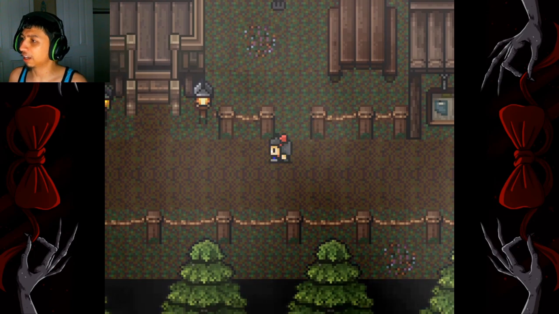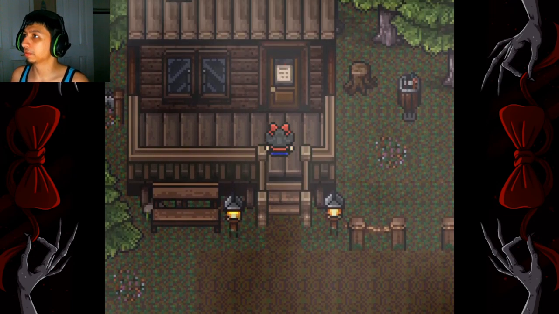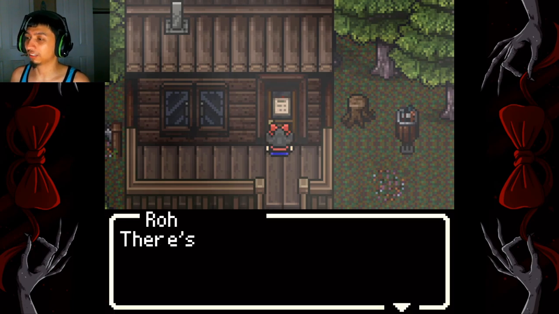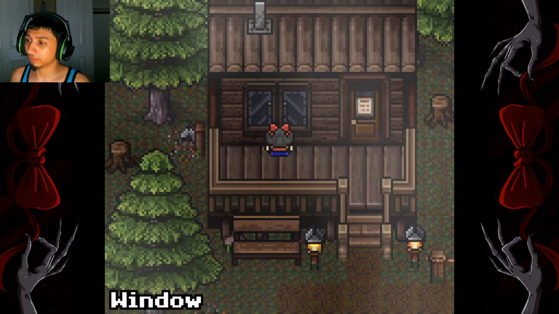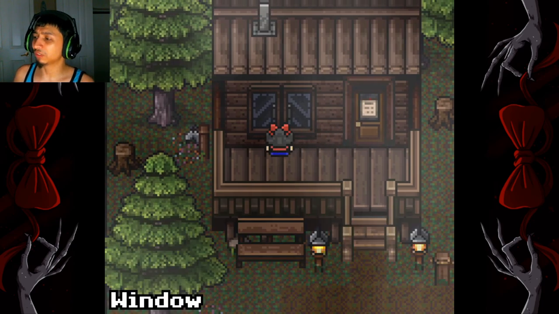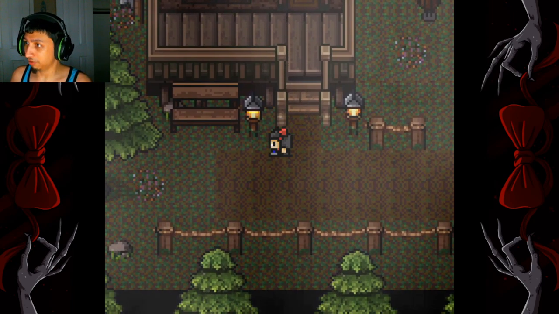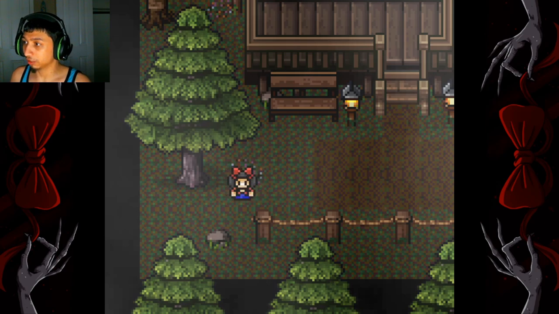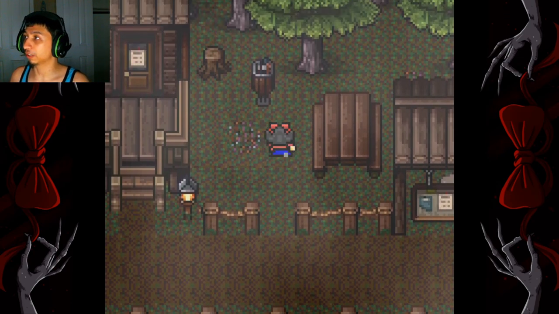It looks like that's a cabin, so we'll go inside the cabin. Door! It's locked. There's a note on the door. Leave me alone! Window. It's too dark to see inside. I wonder who lives here. I wonder if there's a key we have to find now. So, let's start digging for a key.